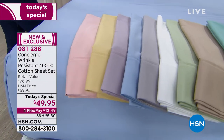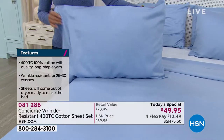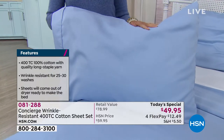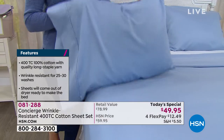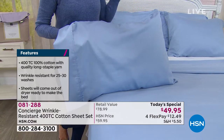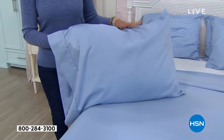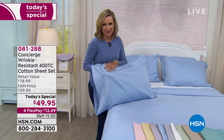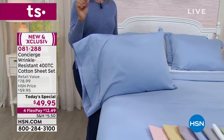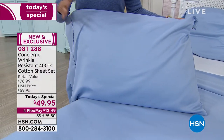You're going to be so glad you're watching because this is the time of year — maybe it's spring and you want to upgrade, or maybe you're doing a little nesting. What makes this so special? We started with 100% cotton, and there's really been a void in the market for that. Cotton got really expensive, so we're excited to bring you not only 100% cotton but at a luxury thread count. 400 is one of the most popular because it's not too light, not too heavy — a luxury level without breaking the bank.